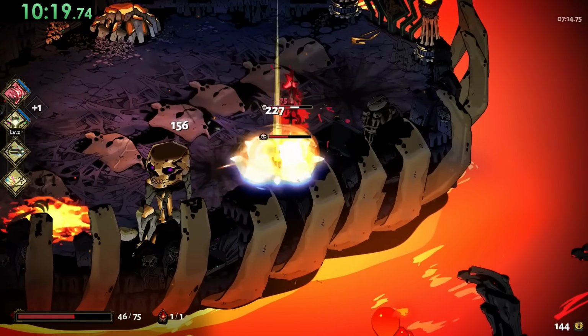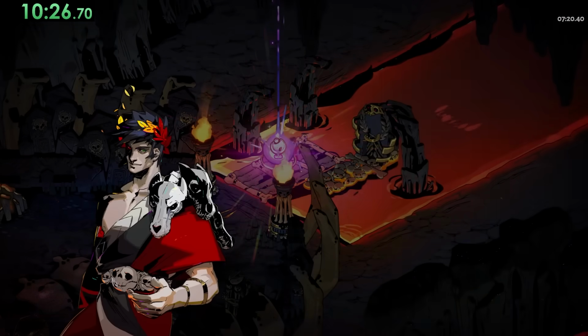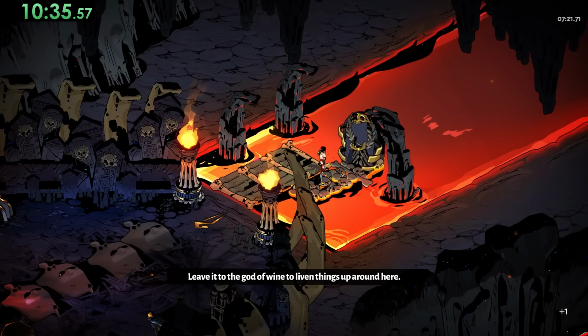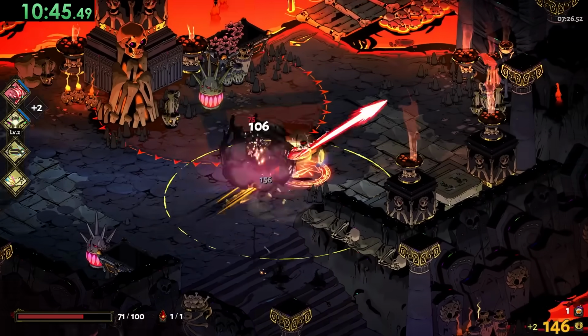And then we just have all these guys who are all trying to explode me. They're kind of jerks, but that's going to deal with them. And at the end, I will dash to the gate just to save a little bit of time before we see Dionysus. And here I'm going to take Premium Vintage, because that basically just gives us 25 extra health. We don't really want to see Dionysus here, but we'll take him. I mean, he does give us one power up, and it wasn't the worst power up we could have gotten.